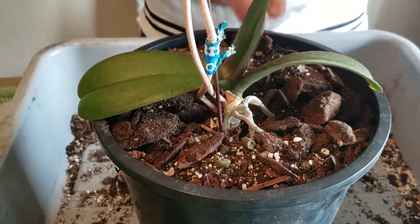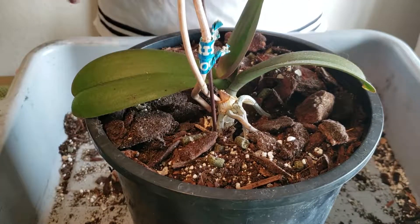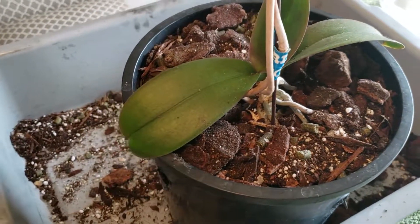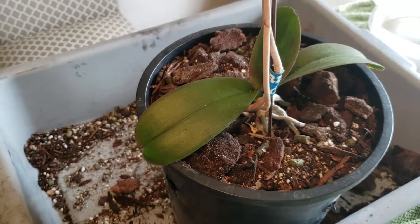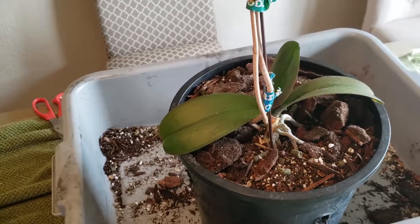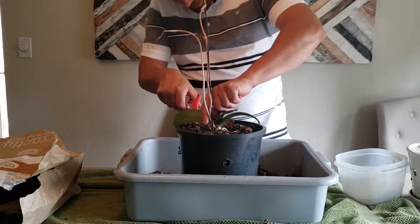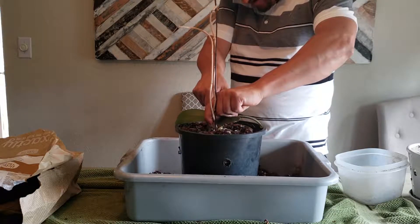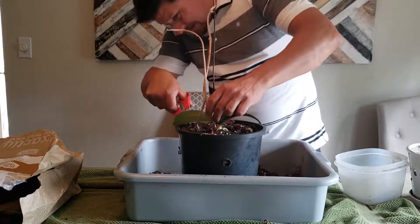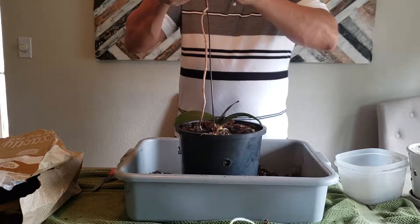The great thing is, because we pre-soaked our potting mix, we actually don't have to water the orchid at this time. That is this orchid repotted. I'm going to go ahead now and cut up those old flower stems, and then we wait for this guy to flower again, which probably won't be far behind. You just cut those flower stems back to about half an inch from the crown — I don't want to damage the crown by accident, so I always give myself a little wiggle room.